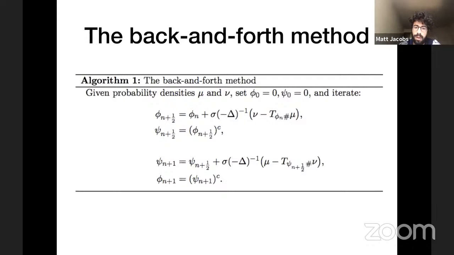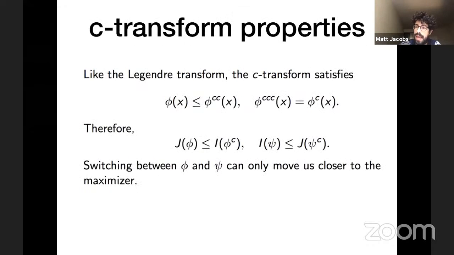So the questions you can ask are, are these gradient ascent steps really stable? Are they really increasing the value of these dual problems? And you could also ask, well, these C transforms, it's nice that you switch between these spaces and you know how to compute the gradients, but are these steps messing up the values? So is it possible when I take the C transform, could I actually decrease the value of my functional? And the answer to that is no.